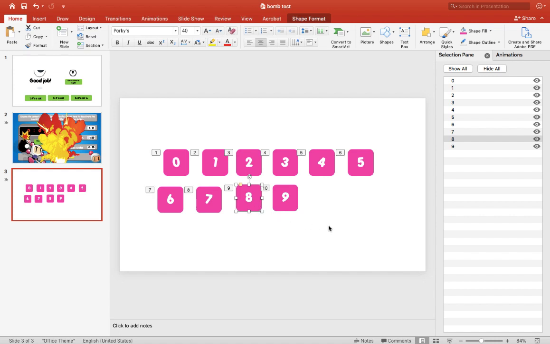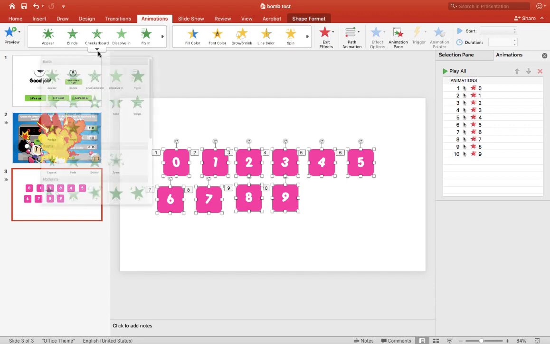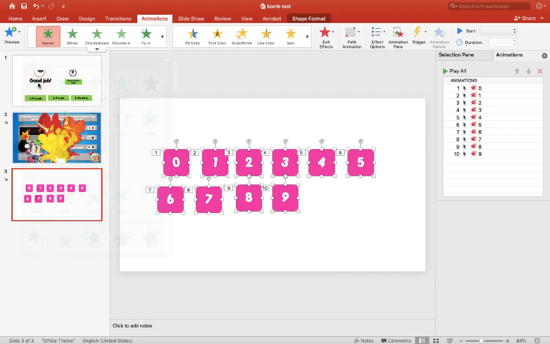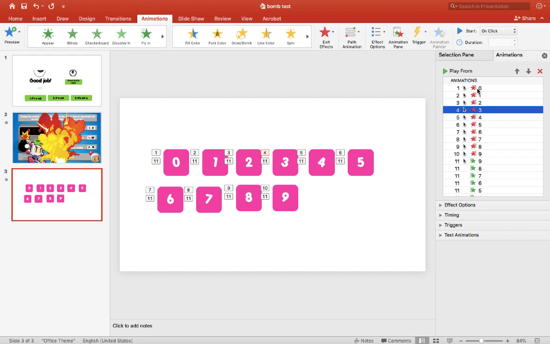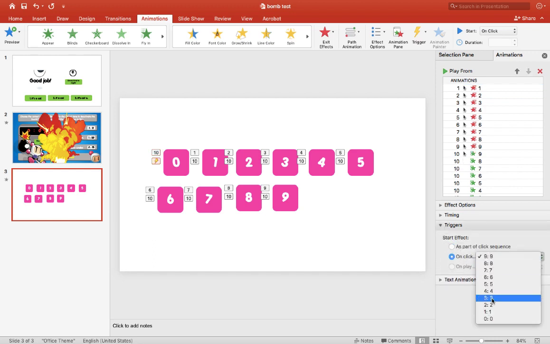Now what you want to do is we have all of these animations right here, and now we have to make another one. Like I said, you just need to do two animations for this, disappear and appear. So we're going to highlight everything. Go to animation. And we're going to choose appear right here. Okay. So now we are going to make triggers for it. So 0, trigger, 0. Remember we labeled it in the selection pane? Now you can find it easily down here. That we want to do for each one.